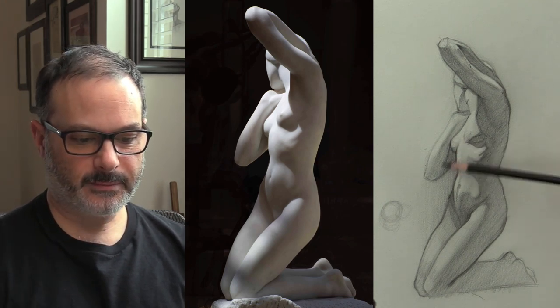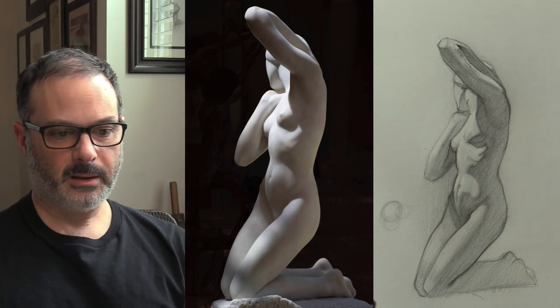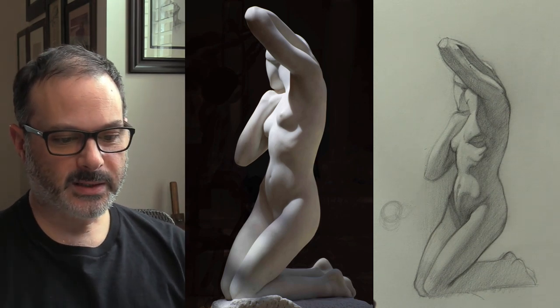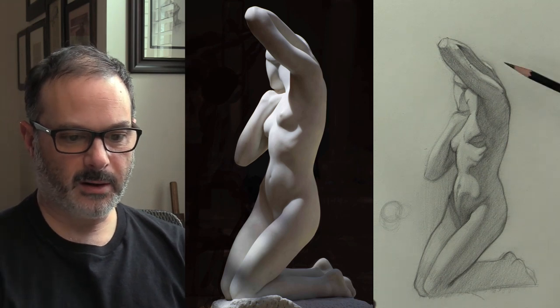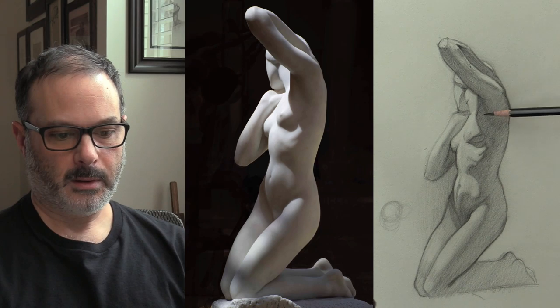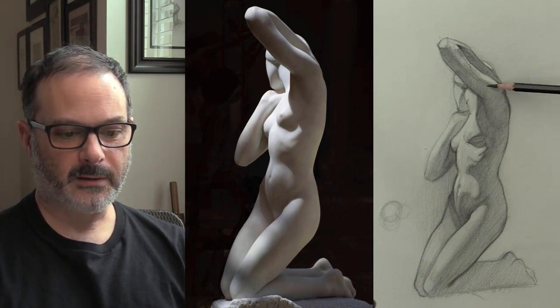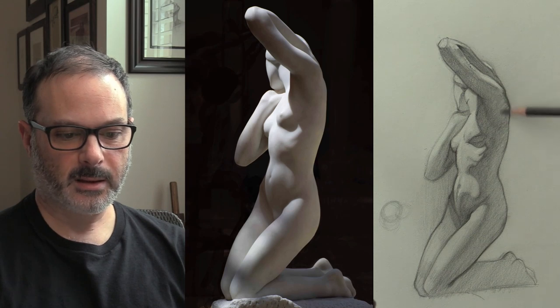So I'm just kind of starting to shade values in a little bit more subtly. Places I've worked the least, the feet, the arm, worked the most, the torso. When I stop and I get up, when I'm done with this live stream, I'm sure I'll see 14 million different mistakes.